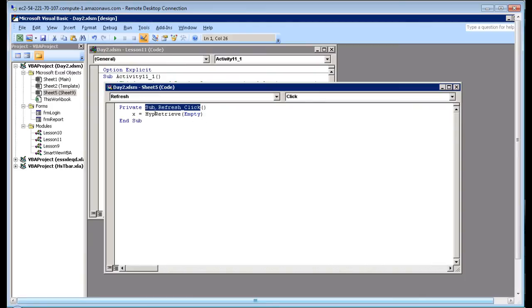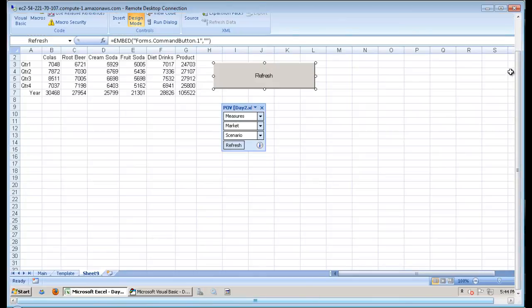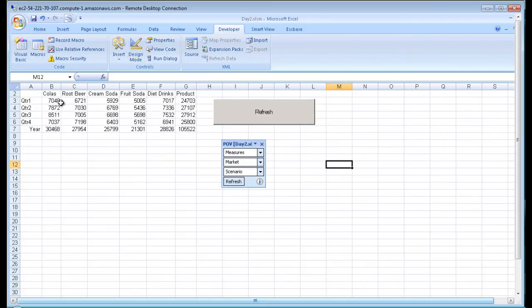That's more complex, but we have a VBA macro between private sub and end sub, and we have within that macro a SmartView function. Back to Excel for a moment, when I delete the data one more time and press the refresh button, you see that that button works. And there are obviously many, many more functions that can do far more complex things, but this is just to give you an idea of what SmartView automation is and how you basically do it.